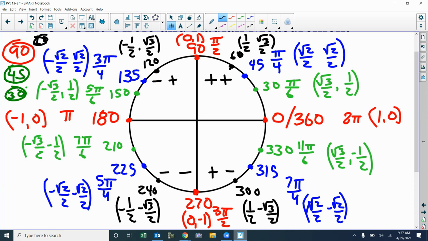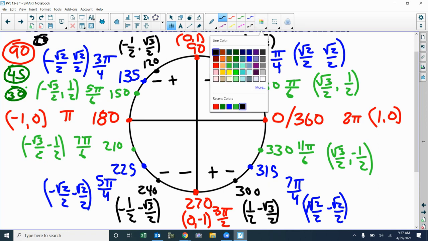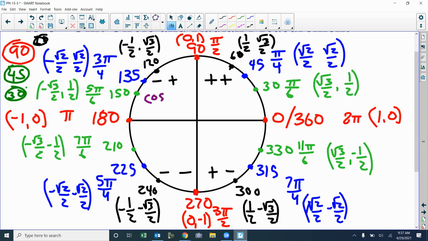Now, last thing about this is your trig values, okay? Looking for a bright color to stand out. I guess we'll go with purple. I'm going to go sine. Your sine of any of these angles is equal to what? The y value over the radius. Well, what's the radius? 1. That makes it real simple. So the sine of any of these angles is just your y value. That's nice, isn't it?